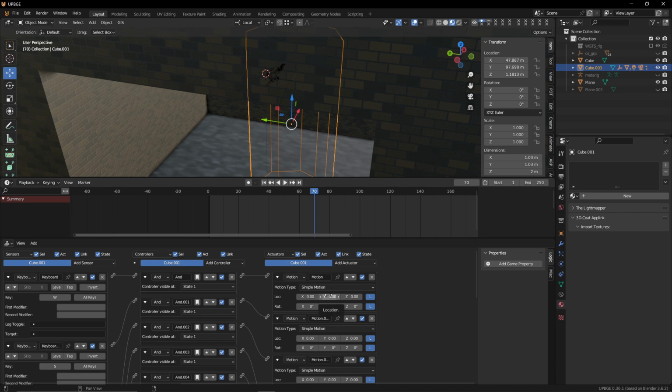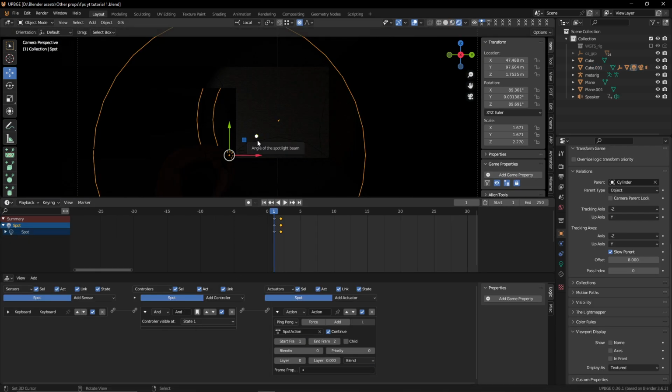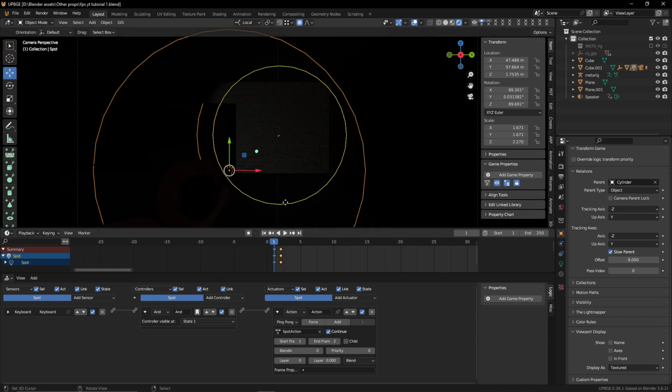So I think this should be 0.2 and then negative 0.2. Alright, so I don't know how long it's been paused, but what I've got here is, yeah, I put that blend file in here.